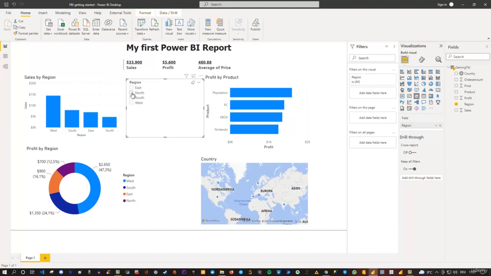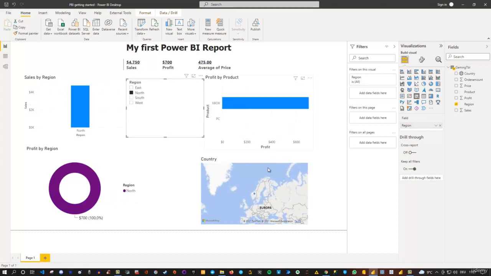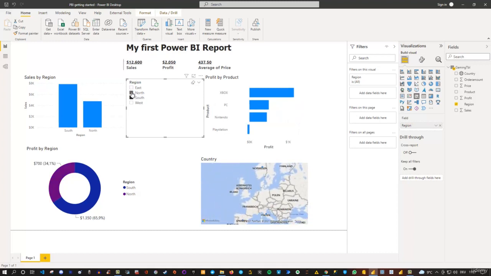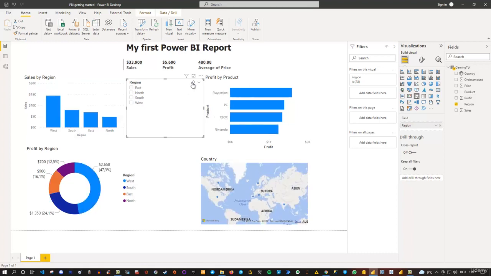And if I click on one, let's click on North, for instance, you see that everything now filters to the region North. If I choose South, everything would be filtered to South. And if I want to select several of them, I could hold my Control key, for instance, and tick this option here. And now I've selected 2 of them, and the data gets filtered to those options. Also, if you click on this icon, you can clear the selections if you want to do that. By the way, you can also click on this little down arrow here and choose, do you want to keep it as a list, or do you want to have a drop down, which can also be used as a slicer if you want to do that.